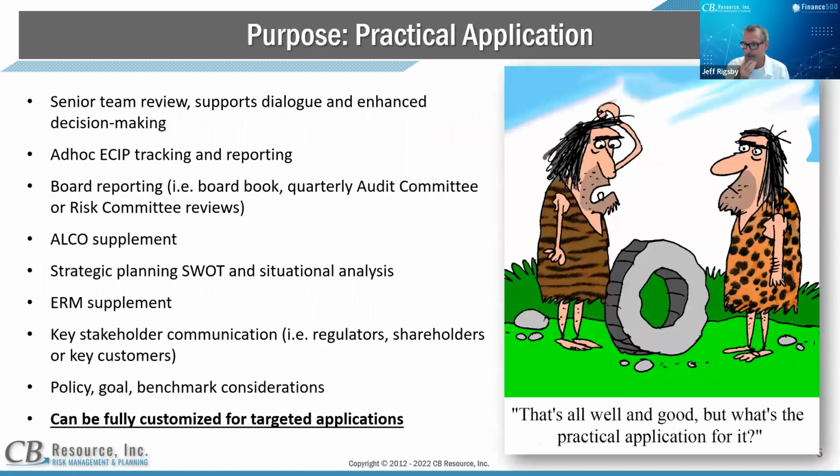So it's always nice to know how you can best use a report. We wanted to talk a little bit about the practical application. It's all well and good to have this report, but what's the practical application of it? These are some of the ways that we see the report being used on a recurring basis. It's certainly an effective tool for the senior team to review both your performance and risk priorities in a very comprehensive fashion. Minimally, it will support good dialogue. It will enhance or be a companion piece to other data-driven analytics that you may use. And ultimately, it may enhance your decision making.